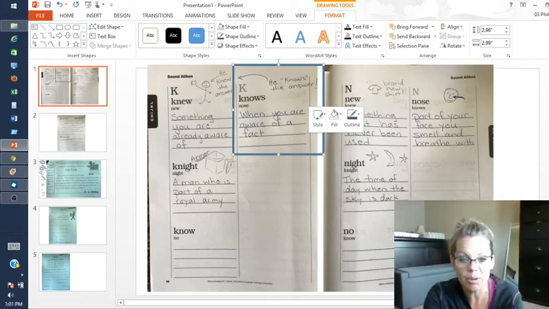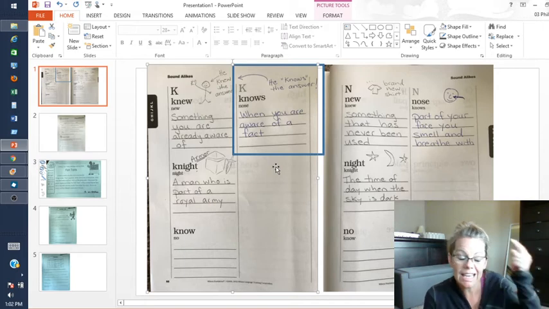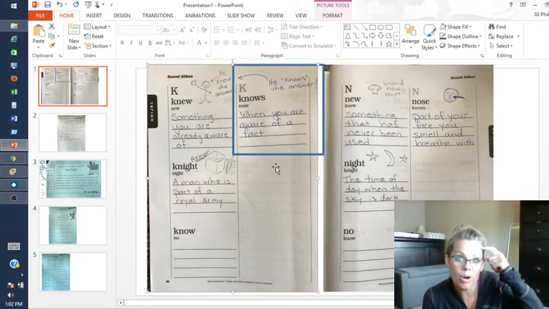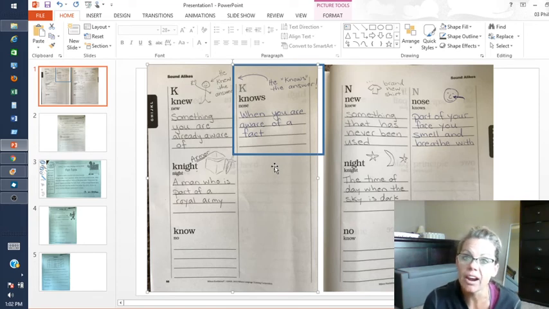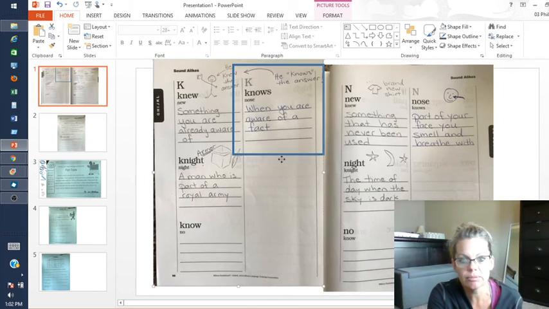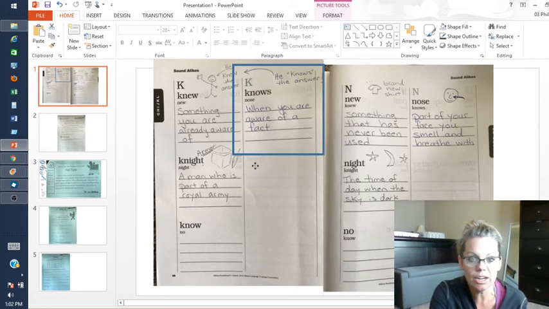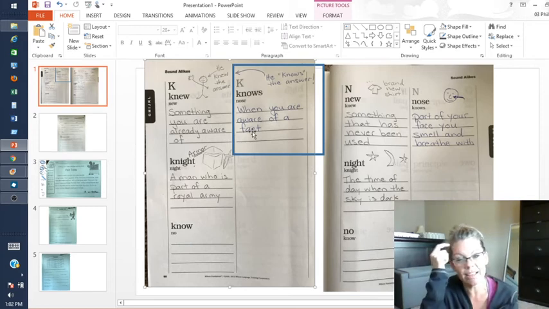So it's kind of funny, on page 98, we have this nose that's K-N-O-W-S. Like he knows the answer to that problem, right? So the definition you're going to write down is when you are aware of a fact. And it's kind of funny because it's also part of the word new, right? And you have new right next door. So I just pointed an arrow right there and be like, he knew the answer. Oh, he knows the answer, right? It's just in your brain, the K-N-O-W, when you think or you know something.